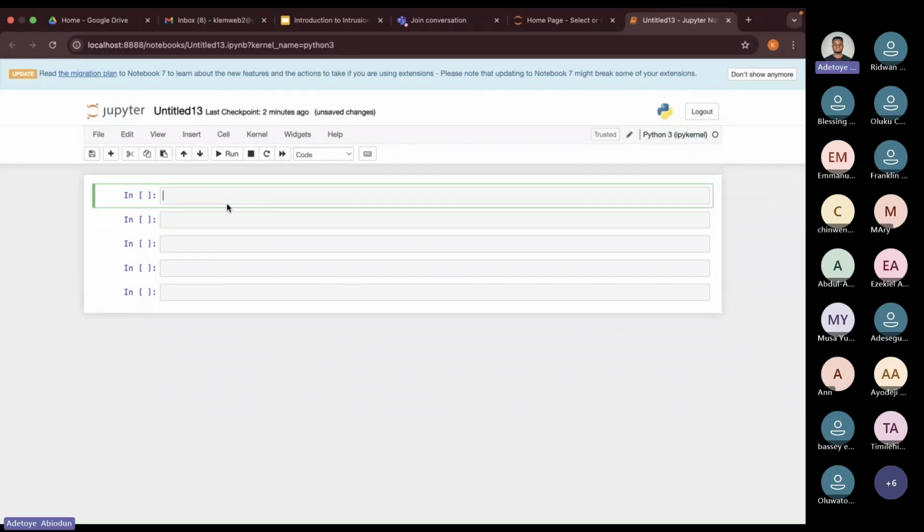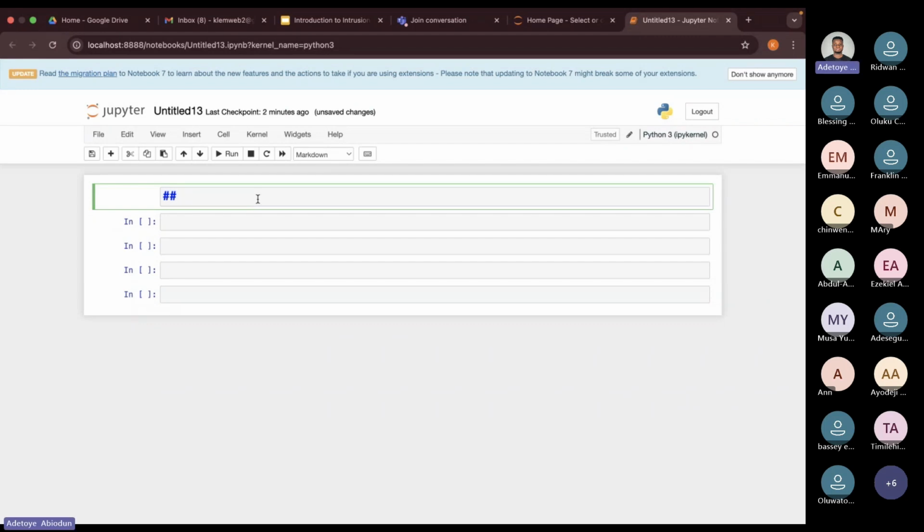So this cell, you see this code, I want to write something. I don't want to code inside this cell, so I'll just bring it to Markdown. Markdown, then you press hash.